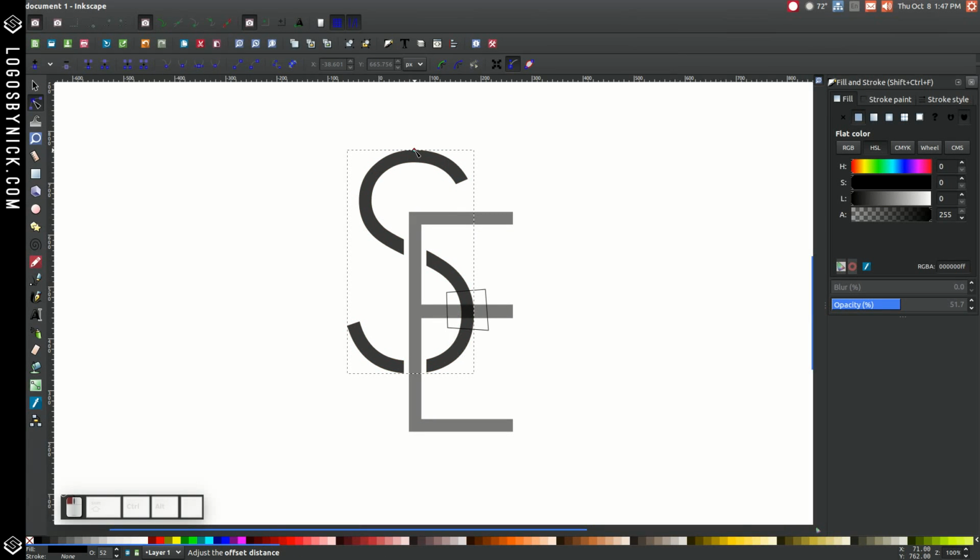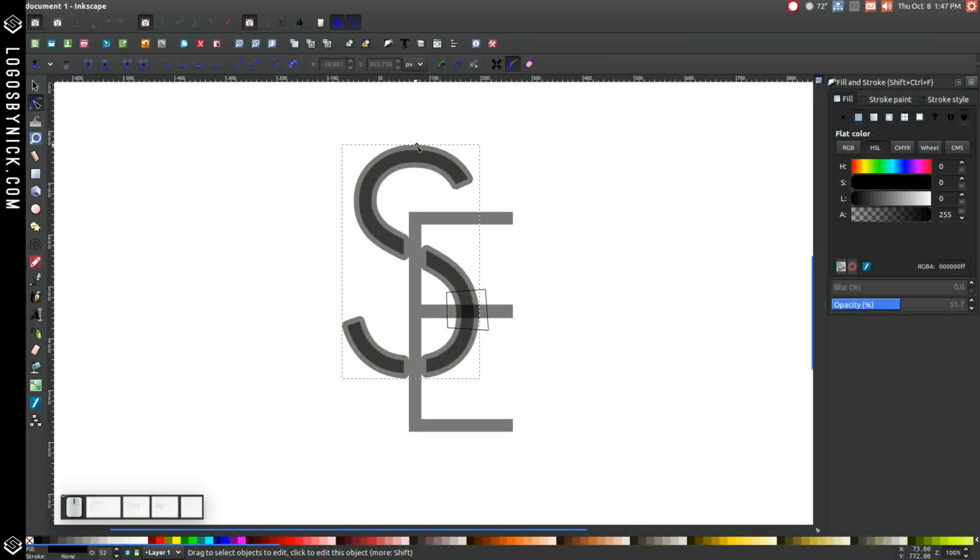So the next thing we'll do is we'll take this letter S and we'll go to Path, Linked Offset. We're going to do the same thing. We're going to make this thing a little fatter. We're going to make it just as fat as we made the previous letter E. And you can tell by looking right about here. If it starts to overlap, you know it's too fat. If it doesn't overlap, if you see some white space in there, it's too thin. We want consistency in this concept, so we're going to make it about the same. It doesn't have to be exactly to the T, but somewhere close, kind of like that.